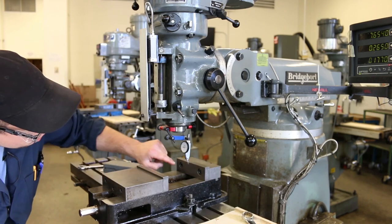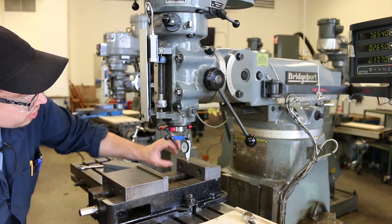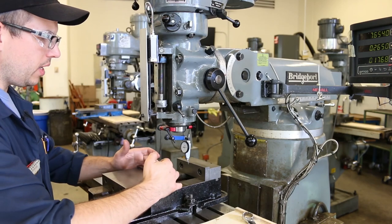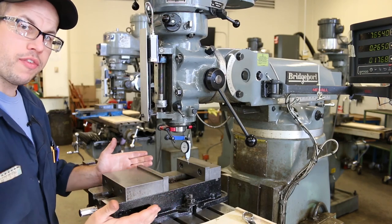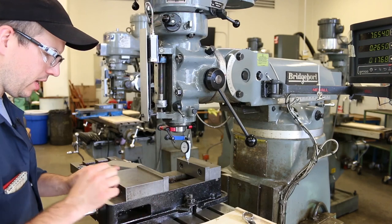And all I'm really looking for is that I'll have access to this entire top portion of the fixed jaw on the vise. We don't indicate the movable jaws on the vise because it's not a very good reference point. Because actually, it shifts around a little bit. It's got a little bit of clearance.